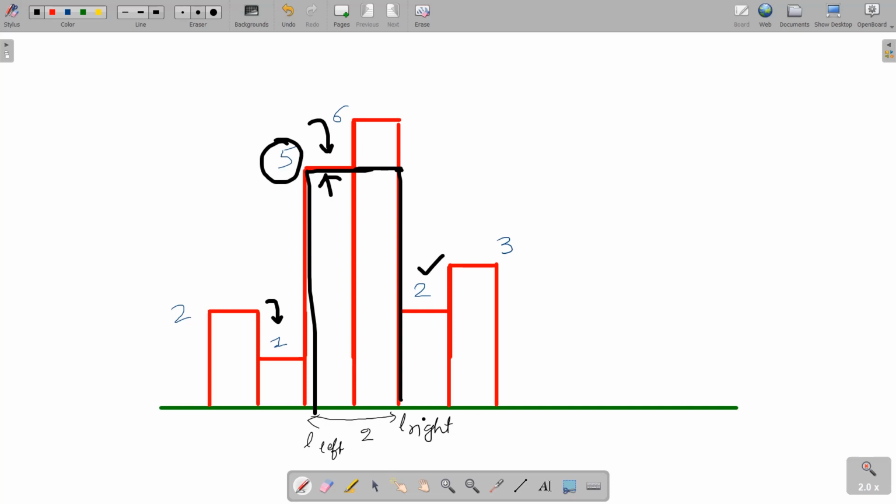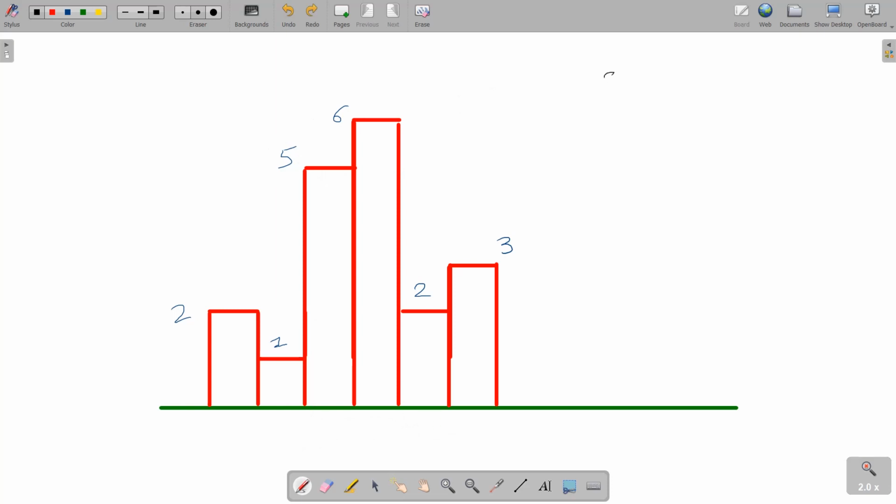So this length will be coming out as 2, and this is our height, which is 5. So it means that if we are able to find out the next smaller element for every index, then we are done. We can easily find out the maximum area by fixing each height of the histogram. So how are we going to find out? We are going to use a stack. Let me just erase it and write down the concept of a stack, which helps in finding the next smaller element.